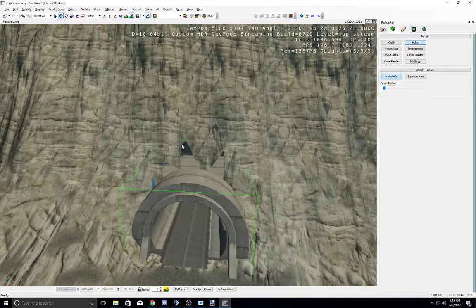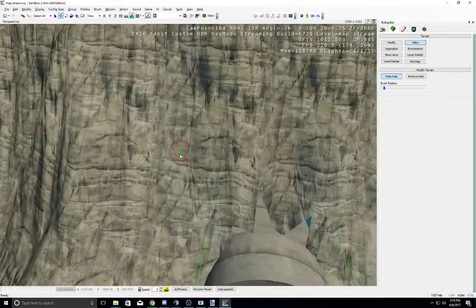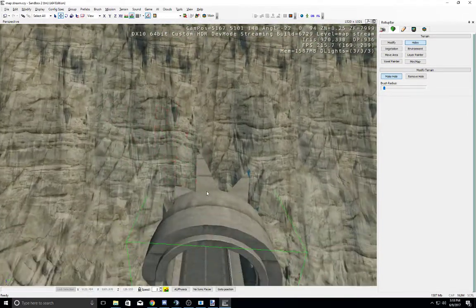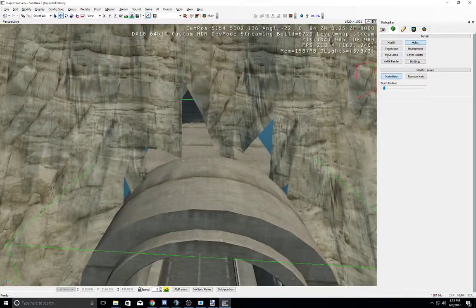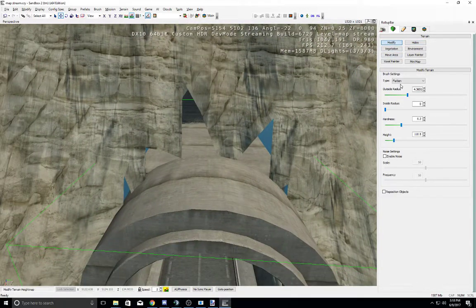Now, because the terrain is stretched over it, this one square is in and out of the entire box. So I have to modify that terrain a little bit. I'm going to try and maybe I'll flatten it a little bit.